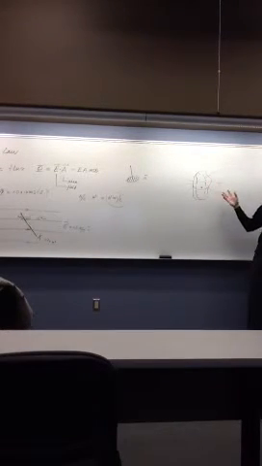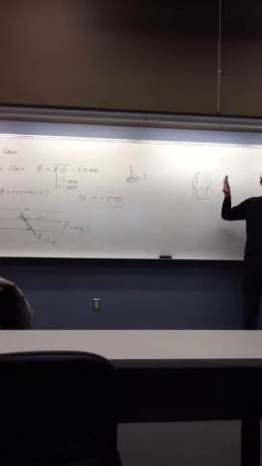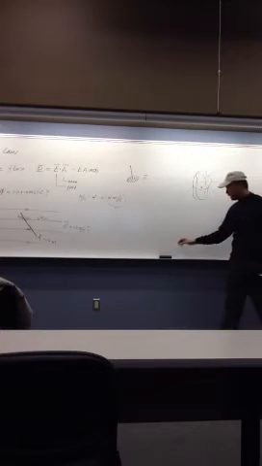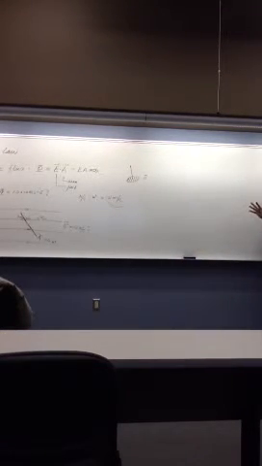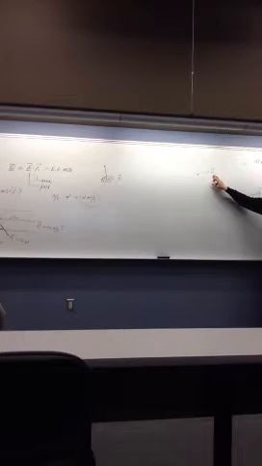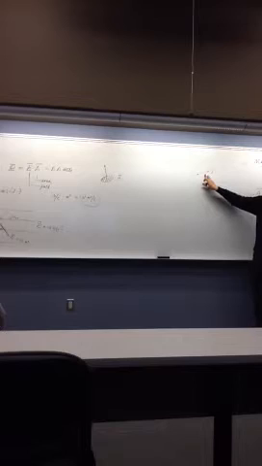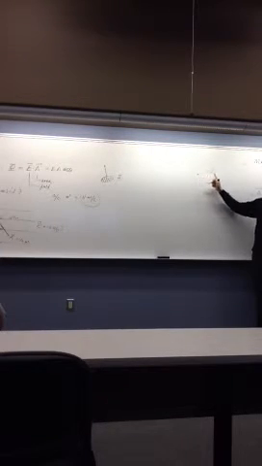Unless you have charge there. Otherwise, those lines are continuous and just penetrating this space, never staying inside. Okay? And another thing is, no matter how many electric fields are around this area, if you pick one point in the space, I ask you, what's the direction of the electric field at this position? Will that direction be unique? For example, I said this is the direction of the field at this location, no matter how many electric fields are around this point. Anyway, this is the vector sum, right? You add everything together, you get a solution like that. Therefore, this direction must be unique. At one location in the space, it's not possible the field has two directions, right?